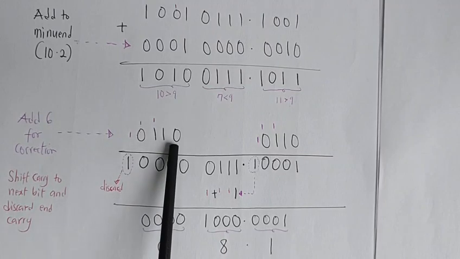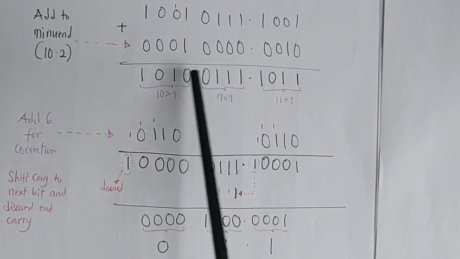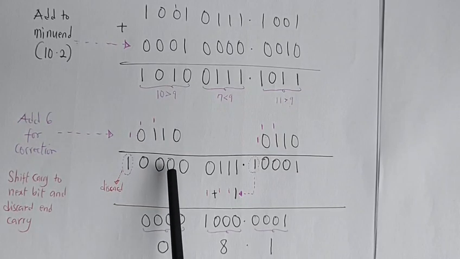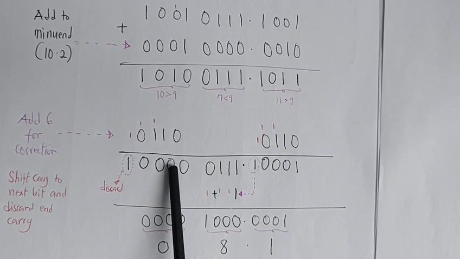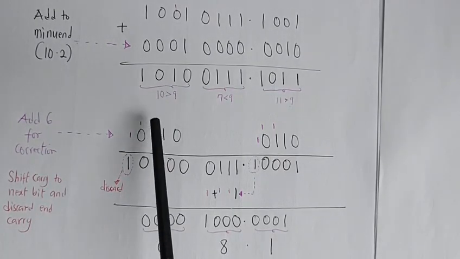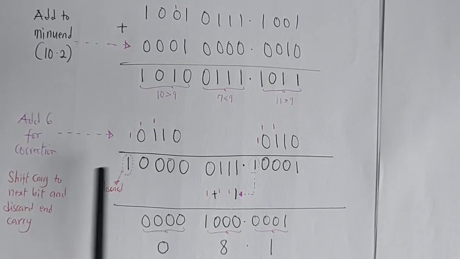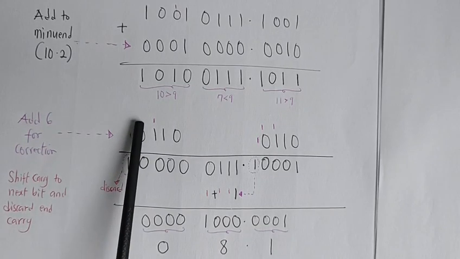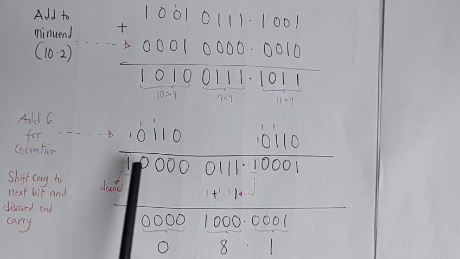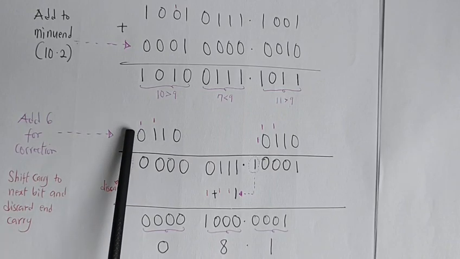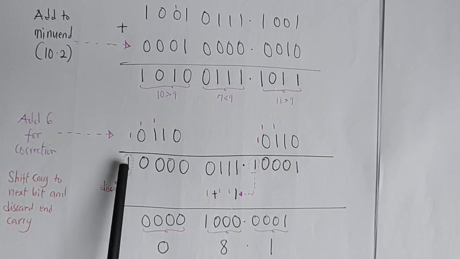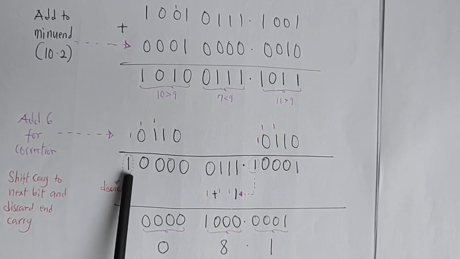Alright, so for this other part, since we need to correct this by adding 6, we say 0 plus 0, 0. 1 plus 1 is 0 with a carry of 1. So this carry is indicated here. So say 0 plus 1, it's going to be 0 with a carry of 1. So this one is indicated here. Now say 1 plus 1 plus 0 is going to be 0 with a carry of 1. So this one is indicated here. So literally, we bring down this one. I'll say 1 plus 0, bring down this one.